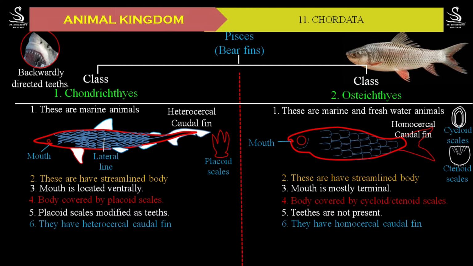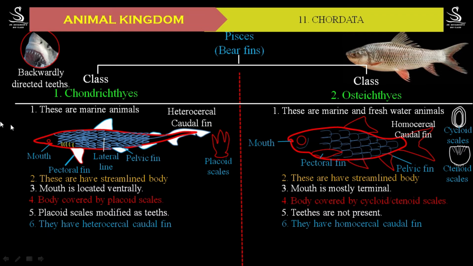Then we are observing many more fins over here. This is the dorsal fin, and we find in Osteichthyes fishes also there are many more fins. Dorsal, lateral, ventral, all those fins are there. The fins located over here are called pelvic fins, and the fins located in this region are called pectoral fins. Even in Osteichthyes fishes we find the presence of pectoral fins as well as pelvic fins.